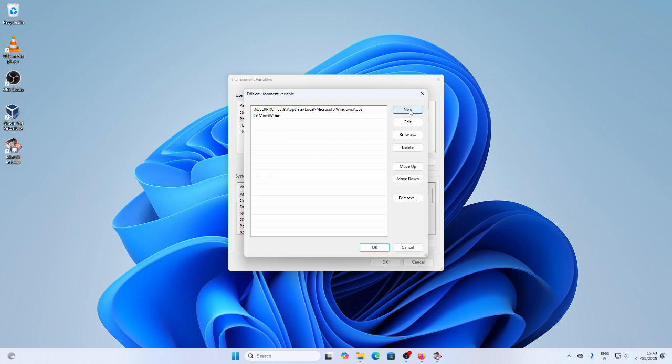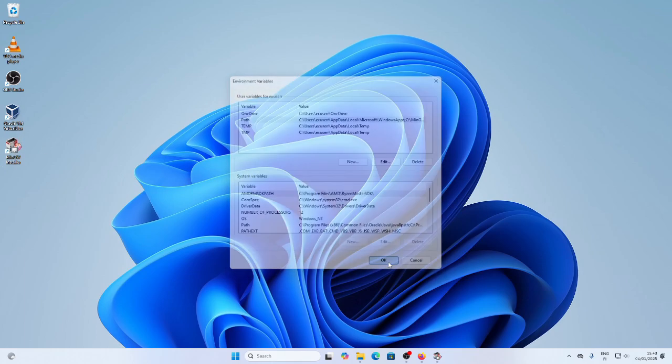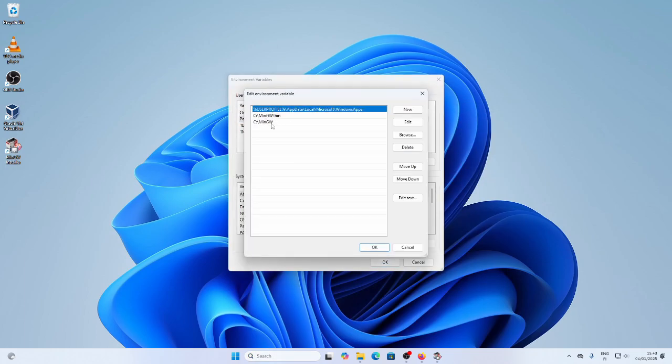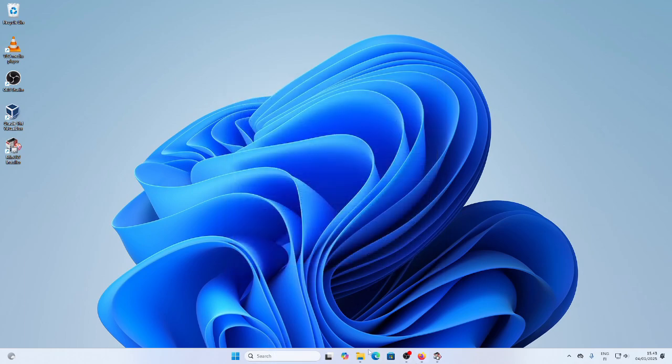And just for good practice, I'm going to add the base directory right here, so if we add anything to MinGW, it will show up also. So we press OK here, press OK, and then we can check that they really went there. And we see MinGW\bin and MinGW. Okay.